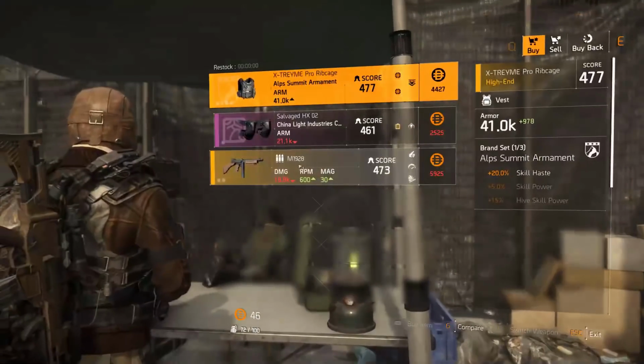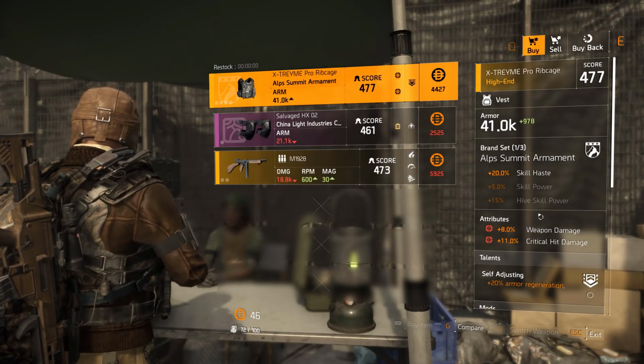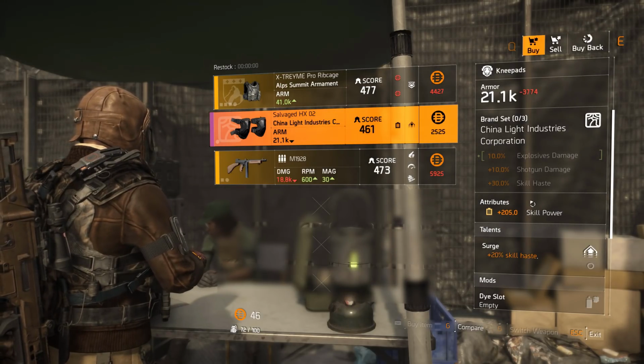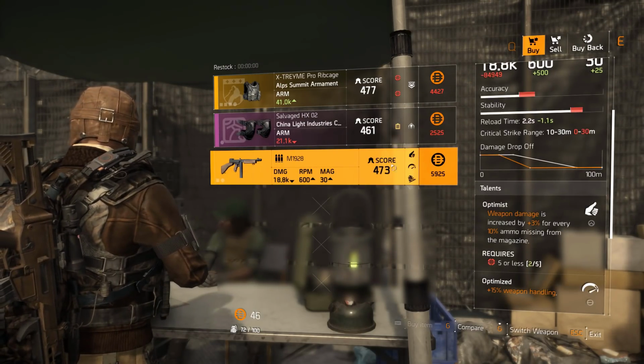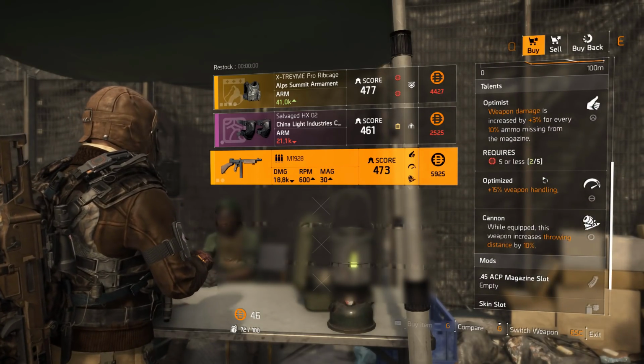Dark Zone South vendor, we have got an Alp Summit chest piece with 11% crit damage, 8% weapon damage with self-adjusting, China Light Industries knee pads with 205 skill power, 20% skill haste on Surge, and an M1928 SMG. This has got Optimist, Optimized, and Cannon.